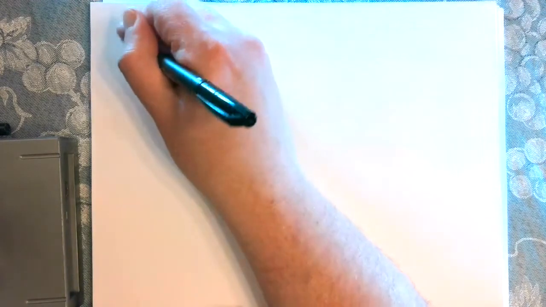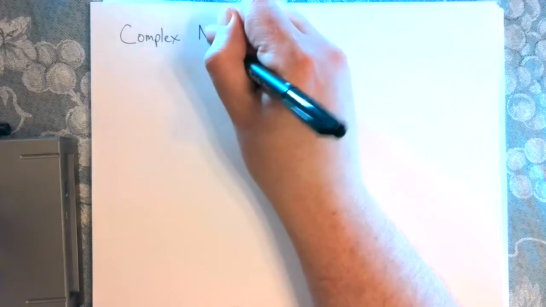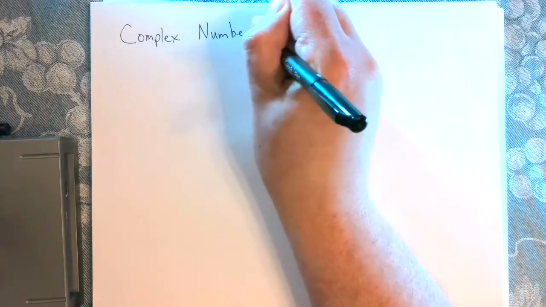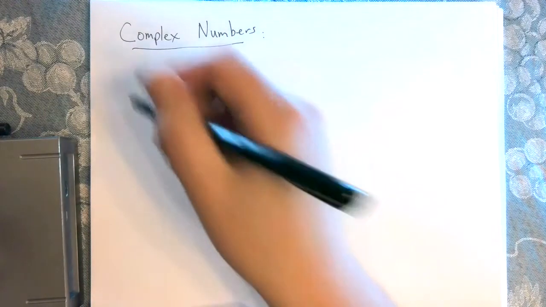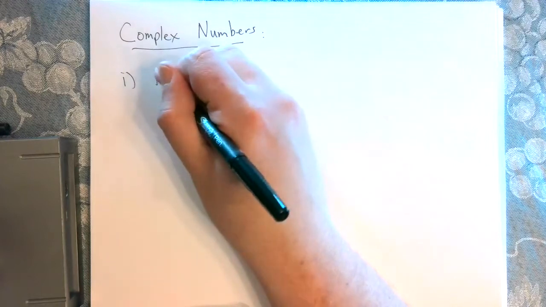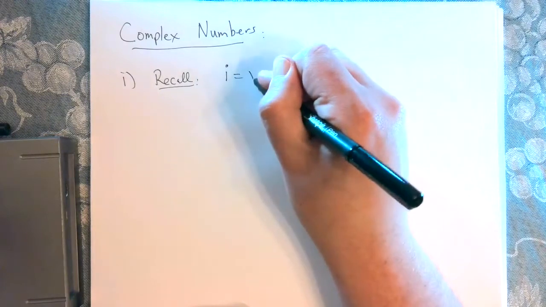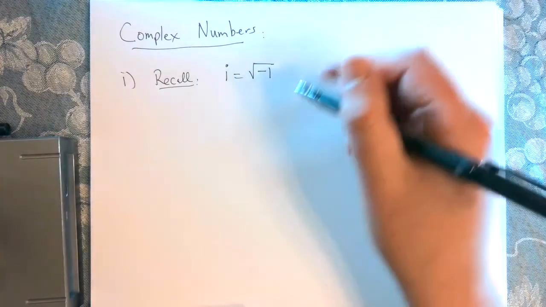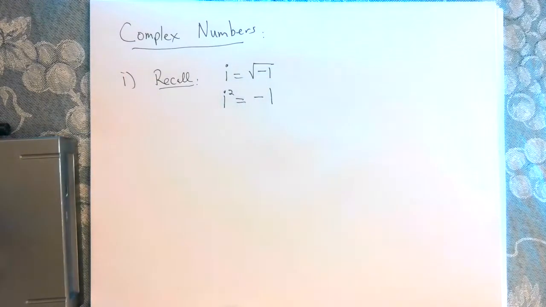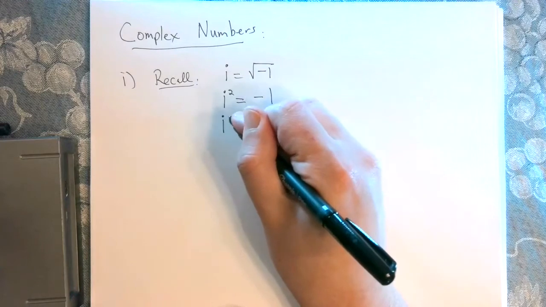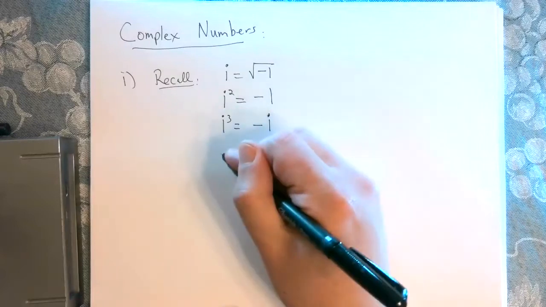And so here I'm just going to give you the very, very basics. The first thing I want to recall is the imaginary unit i. So recall that i is equal to the square root of -1. And then we said before that i squared was equal to -1. And of course, we can carry this out. We mentioned before that this turns out to be cyclic, right? That means the pattern cycles.